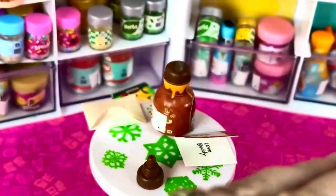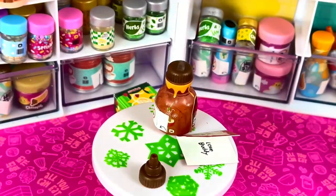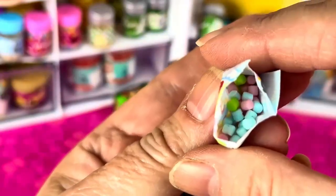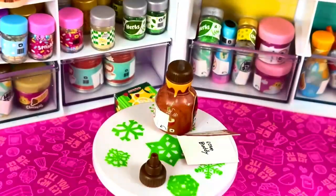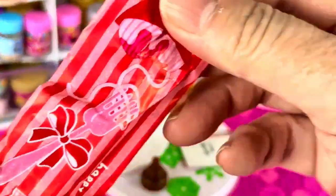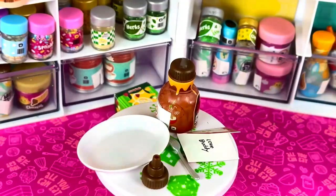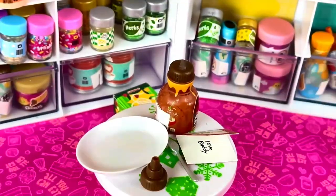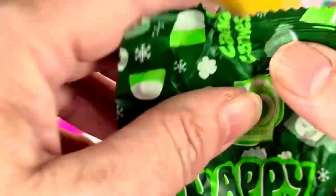Happy Sun Farms, and here we have some multicolored marshmallows. I love multicolored marshmallows, by the way. And there they are. Oh my goodness, that's awesome. And then we're going to open up this one, Raised by Elves. Here's a plate, and this is, I'm guessing, utensils. So we have golden tongs, the snowflake thing, and a fork. And then we also have two more. Happy Holidays. All this wrapping is even special for this. Wow, 20th anniversary, Happy Holidays.